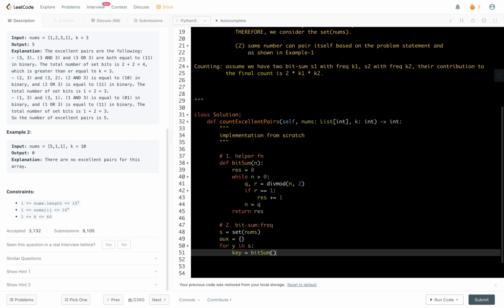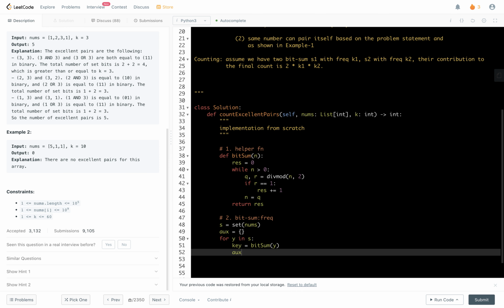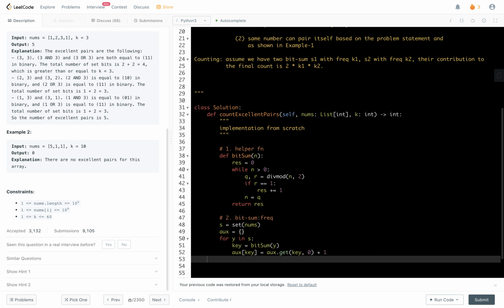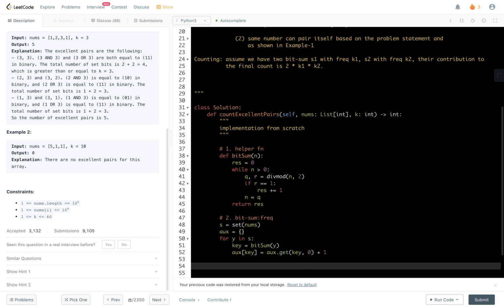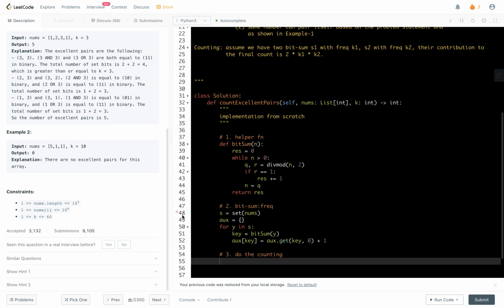For y in S, we get the bit sum, let's call it k, that is bit sum of y. Then we update the frequency: aux[k] equals aux of k, first we check if k is inside the dictionary, otherwise we set the frequency to be 1, and then plus 1. So that's it for the bit sum and frequency table.